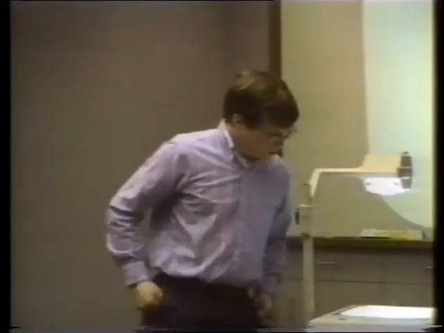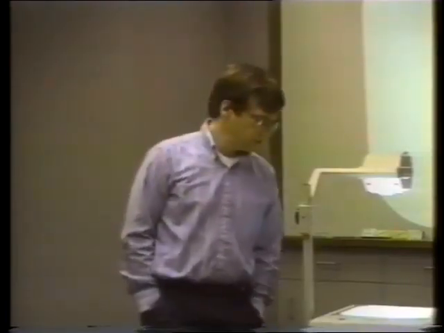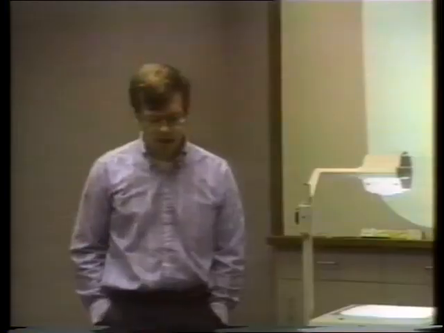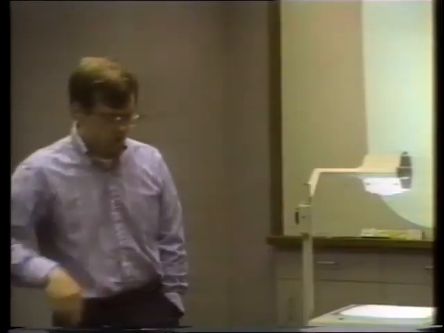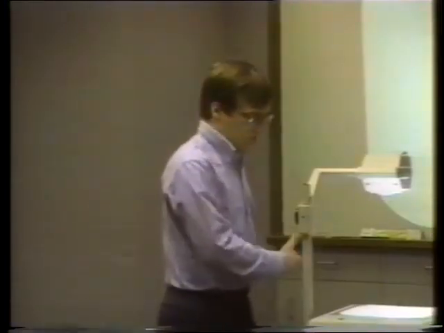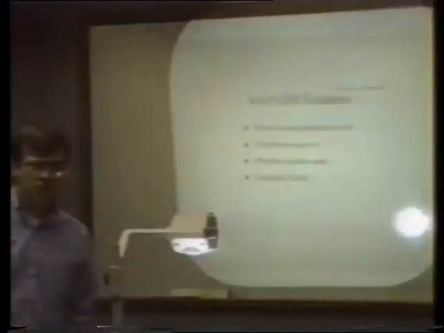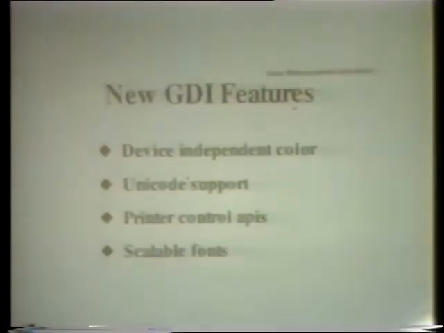So we'll be adding device-independent color. The particular kind of model we're talking about is what we call calibrated RGB. That is, it will allow the applications to specify what kind of XYZ or tri-stimulus space they want to be in, and we'll do arbitrary linear transforms off of that space.